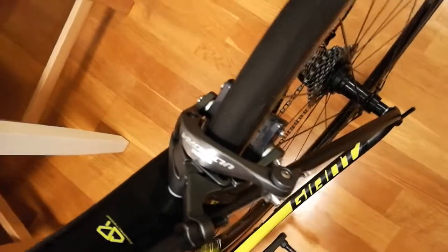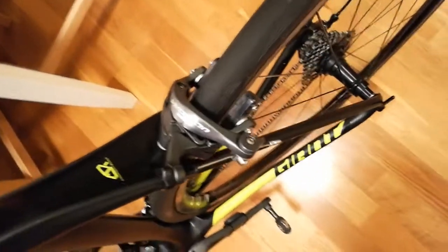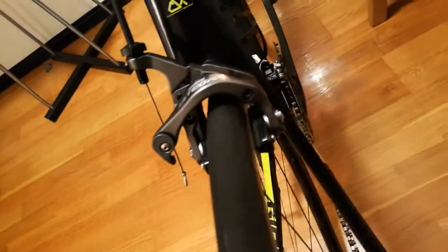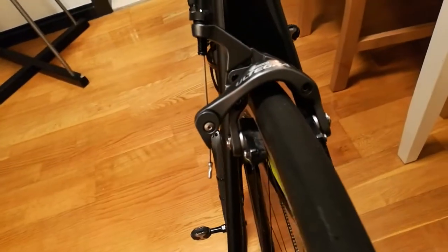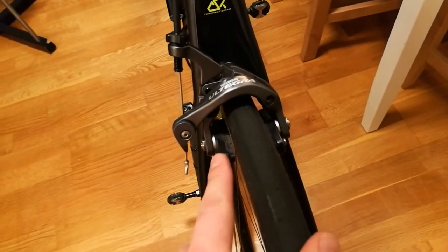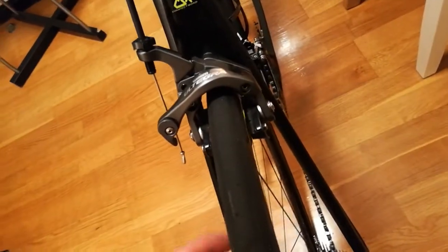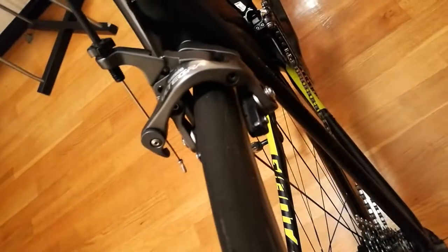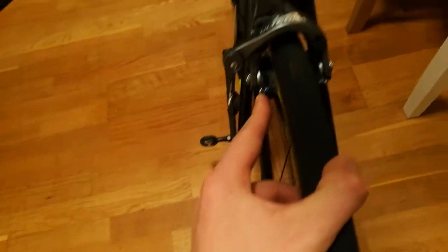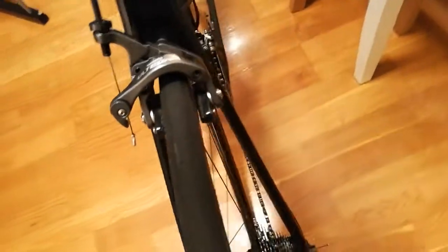Again, when it does kick out of true, it's very marginal, but I can feel a slight vibration coming through the rear of the frame when I pull the brake on ever so slightly. If I just feather the brakes when they're out of true, it gives rise to a slight buzz through the frame. And that's even with the brake blocks actually toed in. And that's obviously really important, to toe in the brake blocks. So that's where you get the best performance. You want the front of the pad to engage before the rear of the pad when you pull the brakes on. But yeah, apart from that, they're a solid wheel.